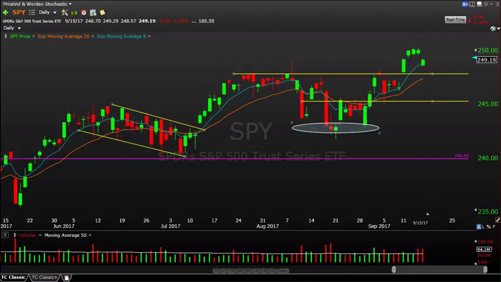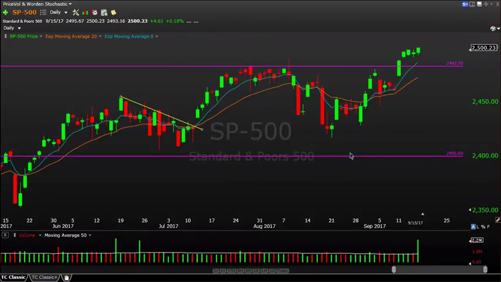If you want to smooth that out and take a look at where we really closed in the context of recent price action, you'll want to switch your charts over to the cash market if you're using TC2000, or if you can get your charting platform to adjust for those dividends, that would work as well. So we're going to look at the S&P 500 cash market. See a wonderful close here at all-time highs, 2,500 on the dot.